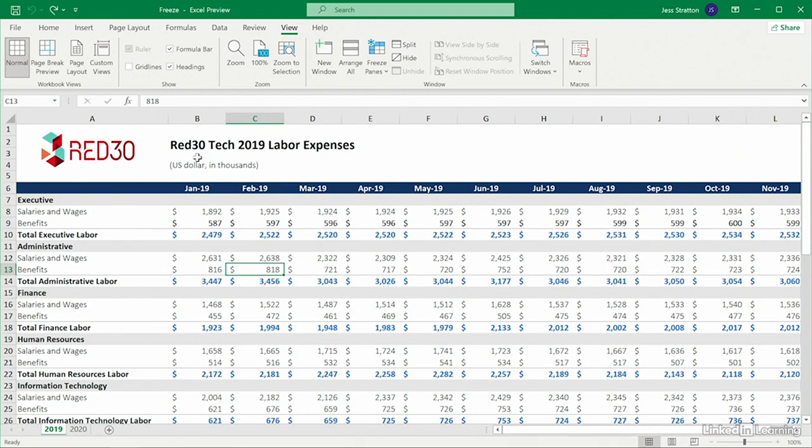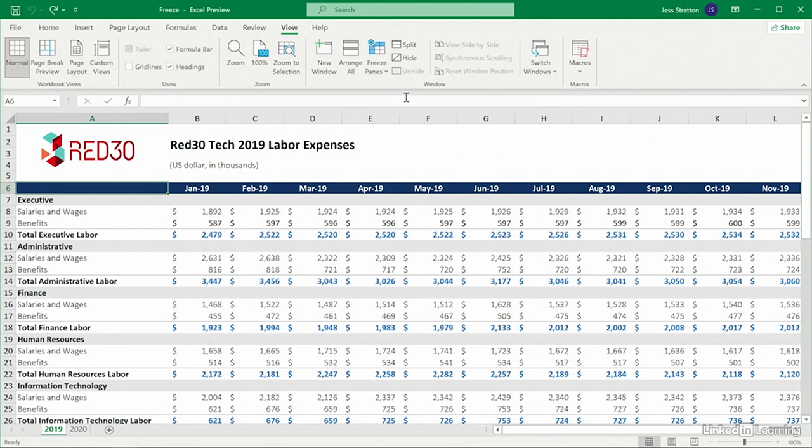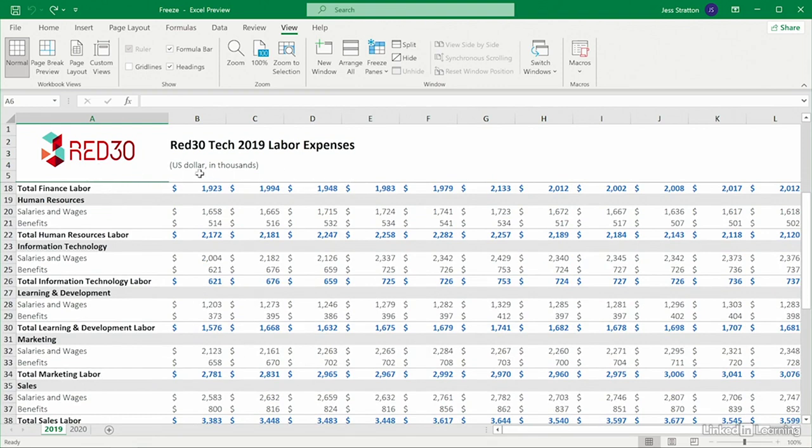Let's take a sheet like this, which has a lengthy header file. It's more than a few rows. But what I can do is place the cursor, and it has to be on the left side on the edge here where I want the columns to freeze. I can go back to Freeze Panes, and this time I'll select this top option, Freeze Panes. This is based on my selection. Now when I scroll, it's going to keep that whole header file intact. That's 5 rows worth of data.